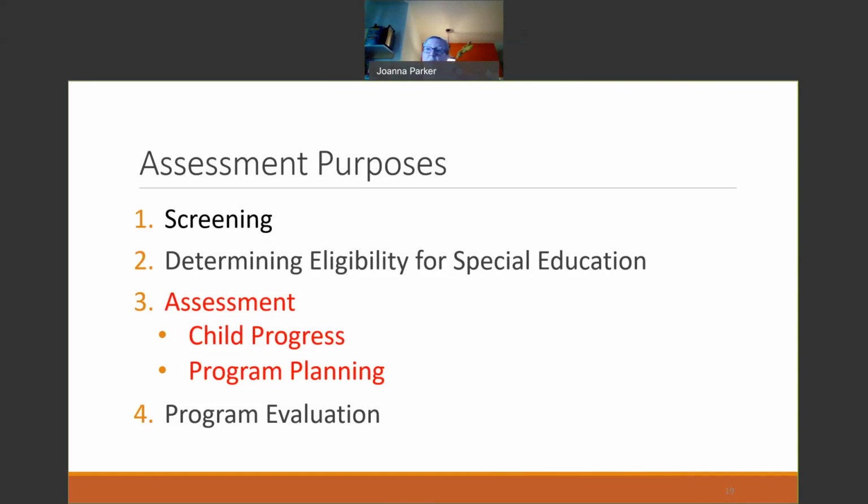So as we're thinking about informal and formal assessment, we also have to really be thinking about what is the purpose of any specific assessment practice, any specific way of documenting our observation, right?